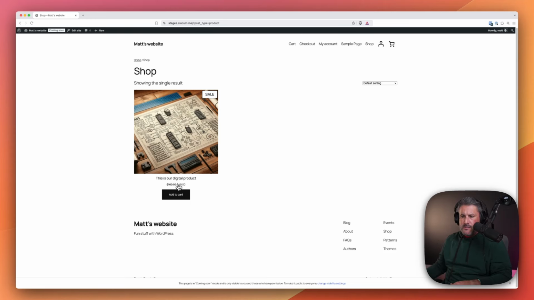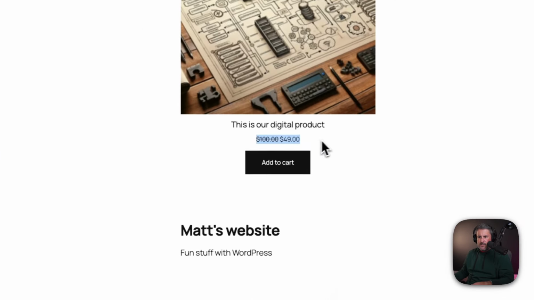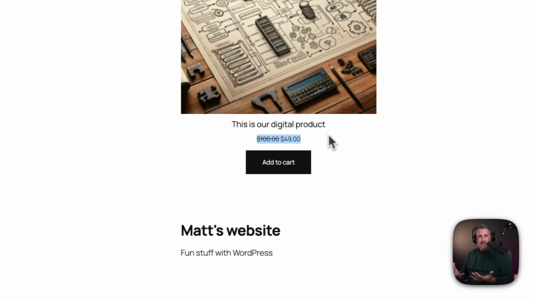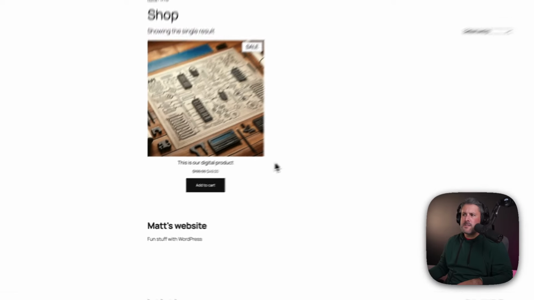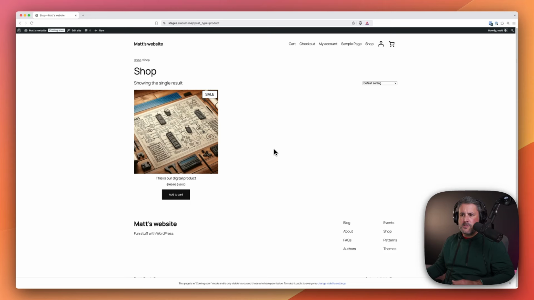The price, the retail price, this is our digital product, the retail price. This I could definitely see wanting to be styled a little bit better. Kind of on the small side, especially if you're browsing with many products, you're really hunting for that product price. I might enhance that. I'm going to show you the templates as we progress here, where you can potentially make those changes. But just out of the box, I'd say it's a little too small for my liking.